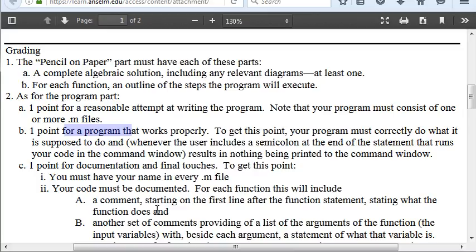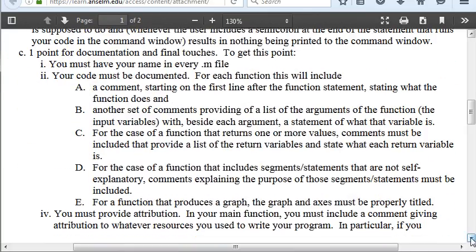Must be documented. A comment saying what it does. Alright, I made a comment, but I told you, you have to say what it does. Another set of comments providing a list of arguments of the function. Got that. Input variables. Then, but I did say you've got to say what the variable is, and then if it returns.